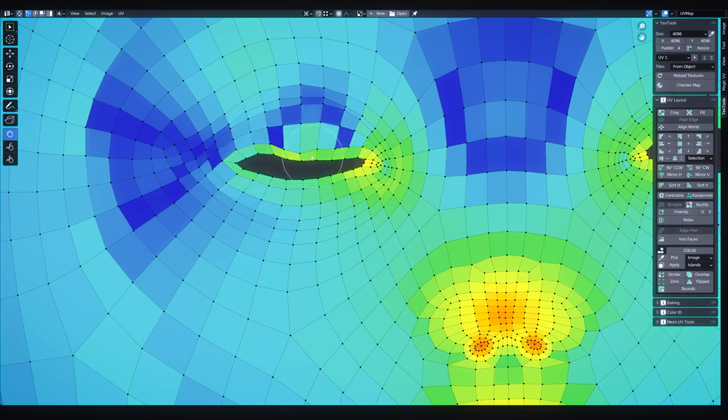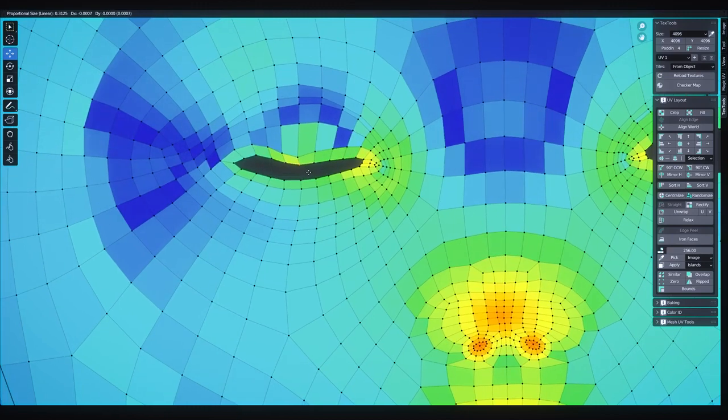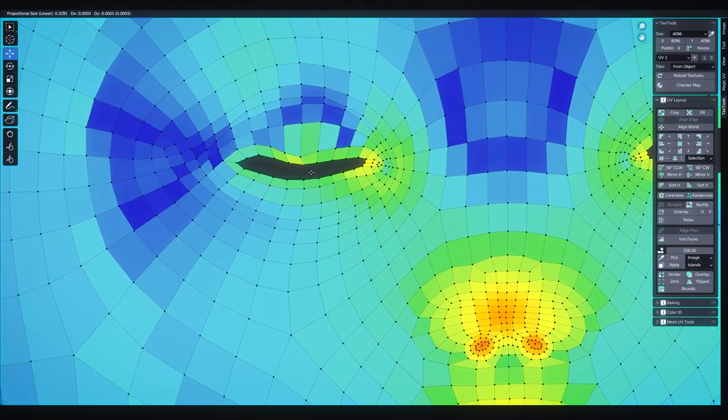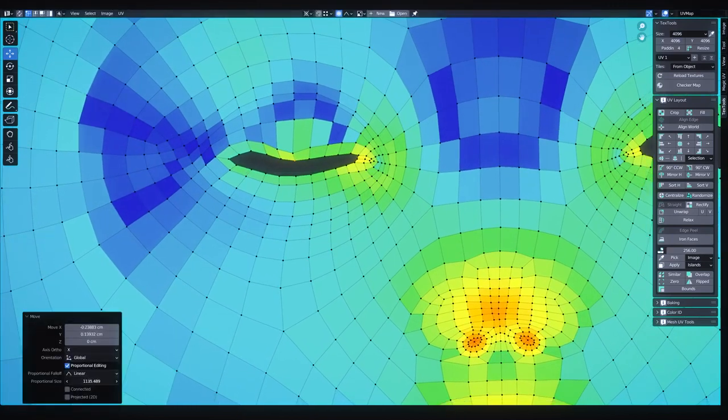Because we could do that if we're using the proportional editing, because we could enable that here. Let's say we go to grab here. I press G to move this. Our proportional editing is way too big. Could be because this value is just incredibly high. I'm not sure why this value is as big as it is right now. If this was, let's say 0.1, what would this look like?